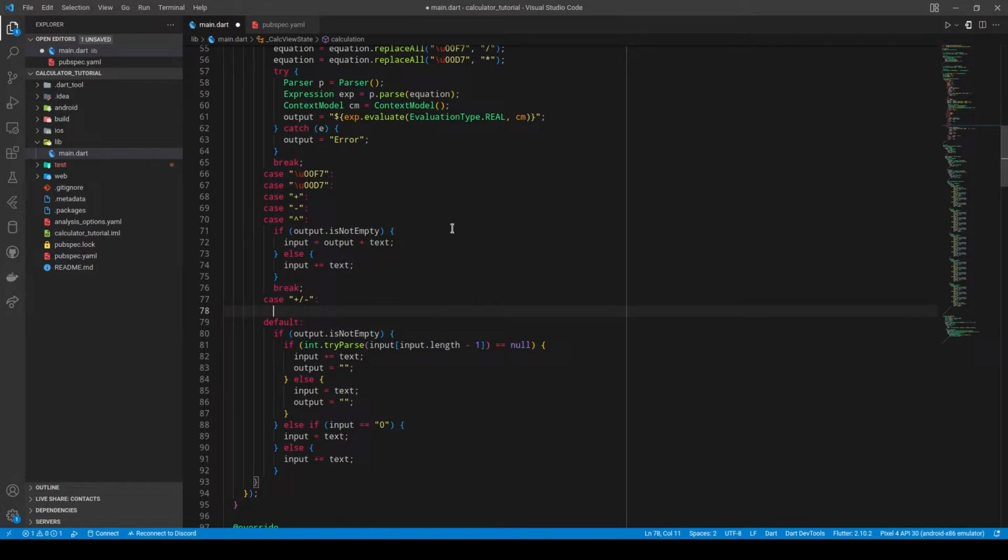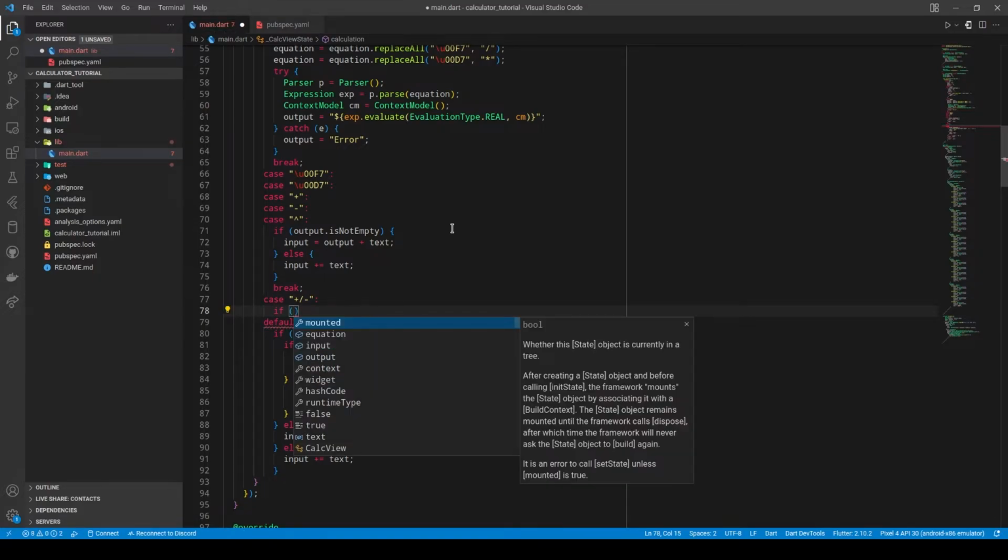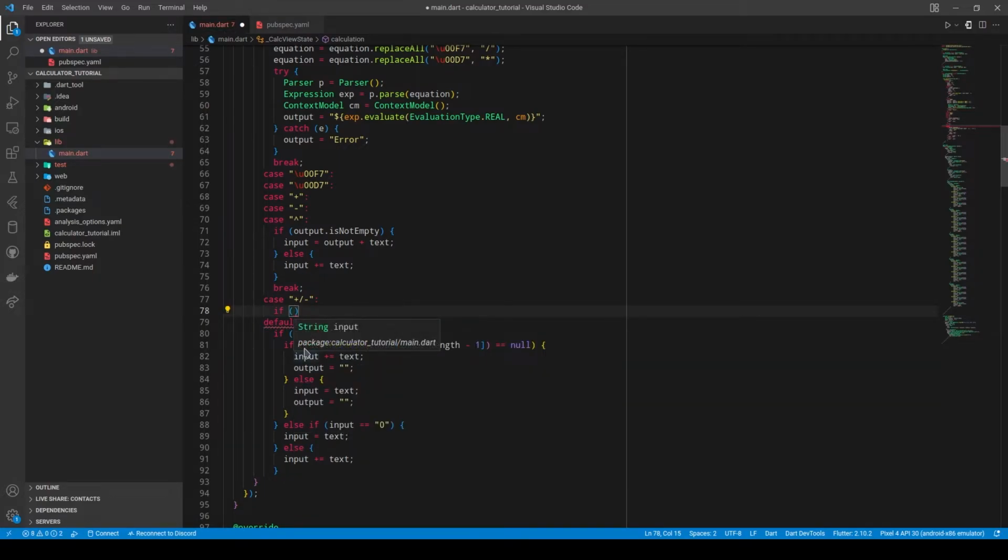Okay, so now we're gonna do a similar thing to what we did before in the default, where we try parse to see if this has any special characters in it.